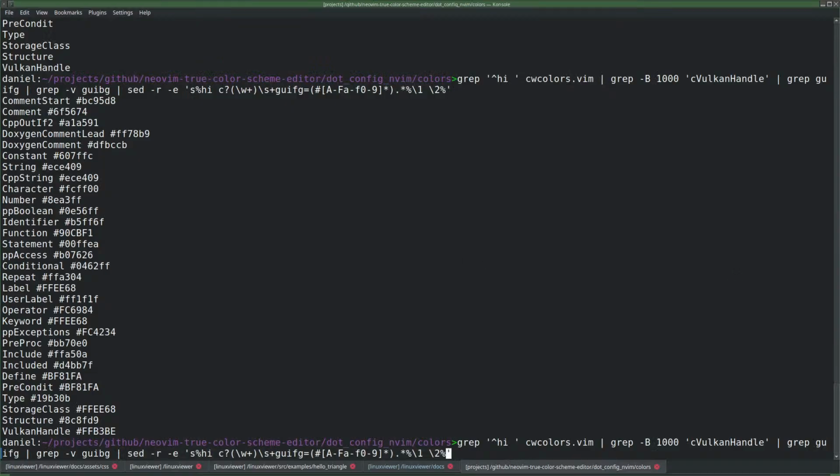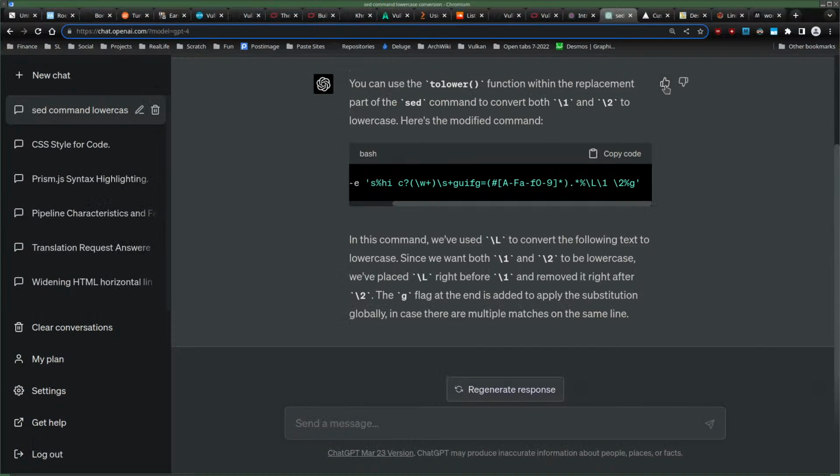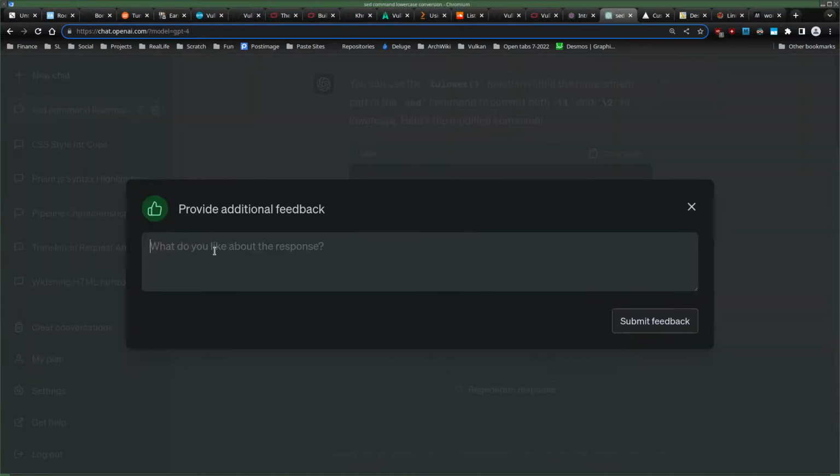Let's see if that works. Yep, that worked. Well, it worked.